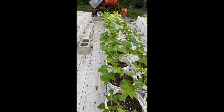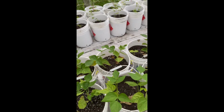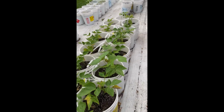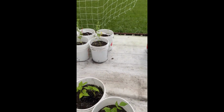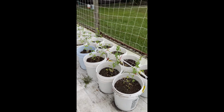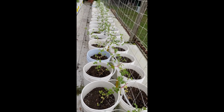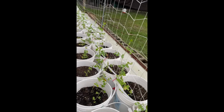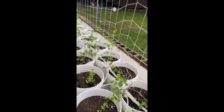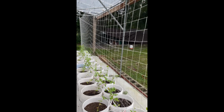And last year I grew these out front, and even though I was growing them in the ground, I got a huge harvest, and they were so delicious. So I planted a lot of this, and at the request of my daughter-in-law, because she loves sugar snap peas and remembers when I grew them in California, this is a whole row of sugar snaps that are coming up and attaching themselves to the trellis, so that's good.